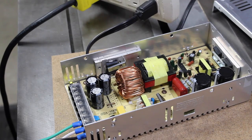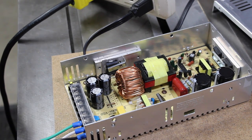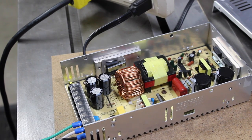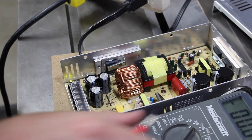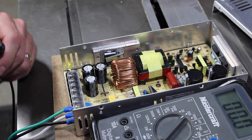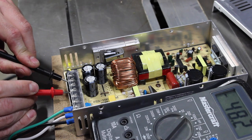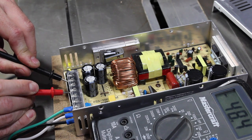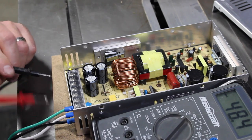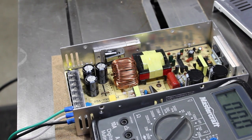Let's see, everything's looking the way it should. One of these settings, there we go. 20, 200. Oh, there goes my power cord. All right. 48.4. But, that's good. Let's power this down, plug the fan in, put it back together, and hook it up and try it out.